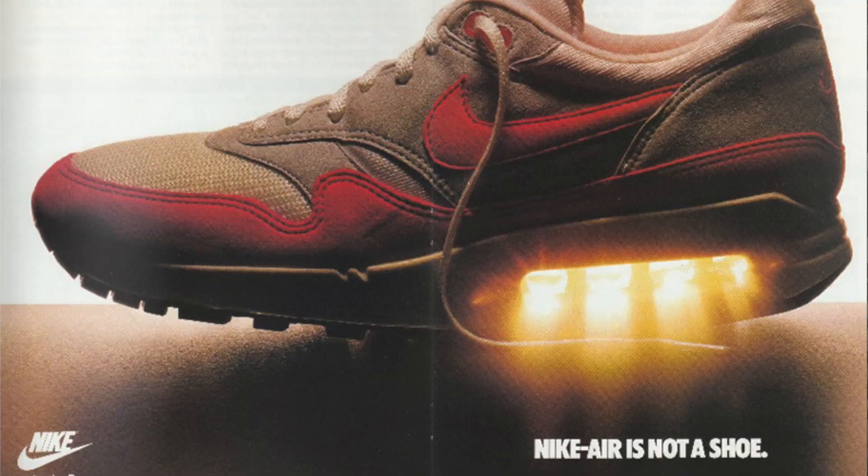This year for Air Max Day, 3/26/23, they are dropping a beautiful red and white Air Max 1 again — except this is the remix. They're putting a big air bubble on it this time, and what's so significant about that is this is the closest to the OG creation we're going to get anytime soon. Fun fact about the big bubble: Nike's ads made the bubble look even bigger than the shoes they originally sold. So this big air bubble shoe is going to be the closest thing we have to the OG, and I need to get my feet in a pair.